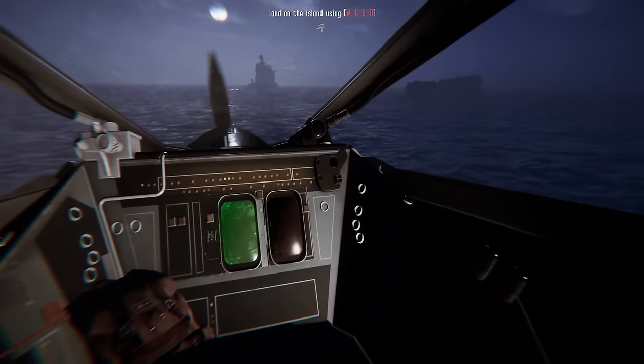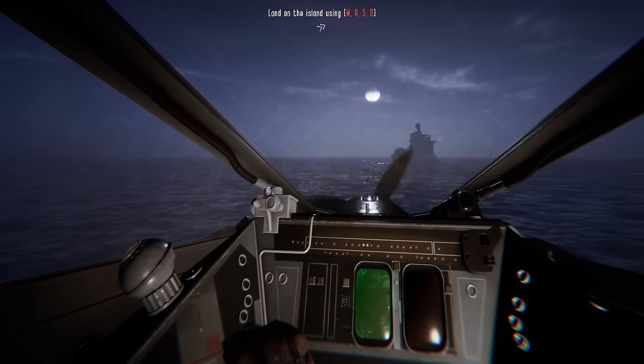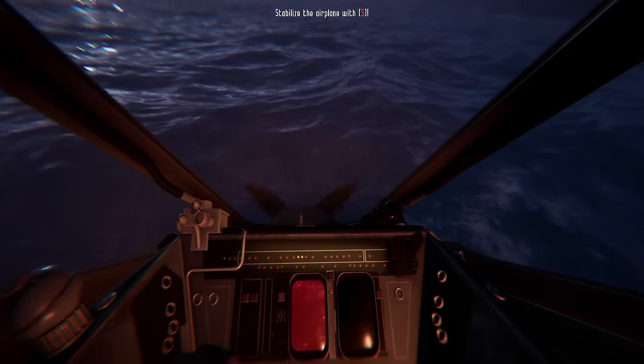All right. Looks like we're in a plane. I mean, what could go wrong? Everything seems perfectly fine. Land on the island using WASD. Which island? This one? Stabilize the airplane with that.